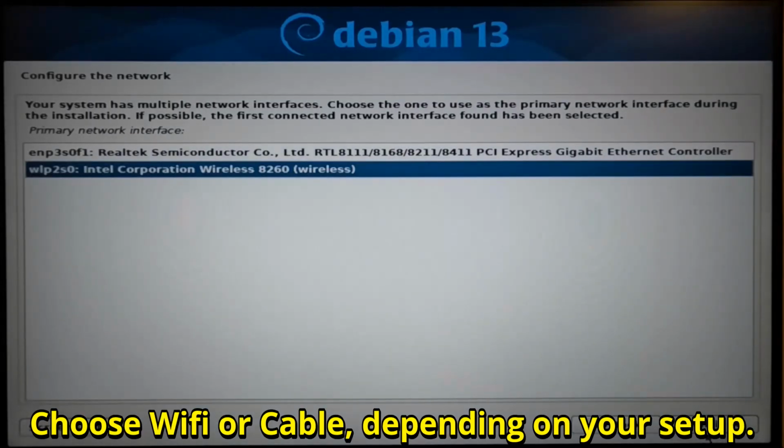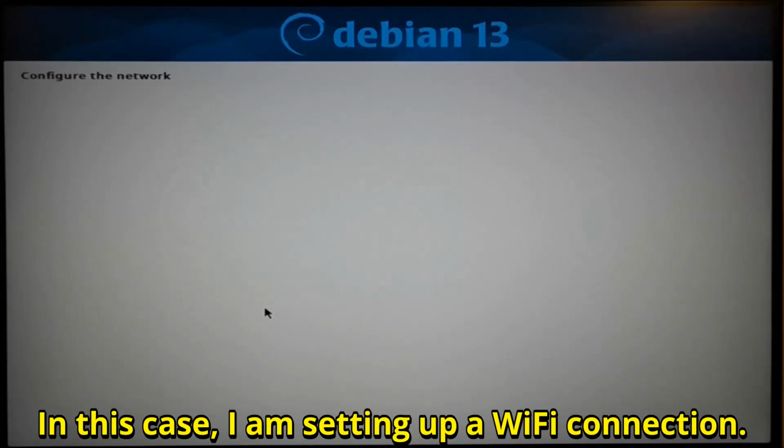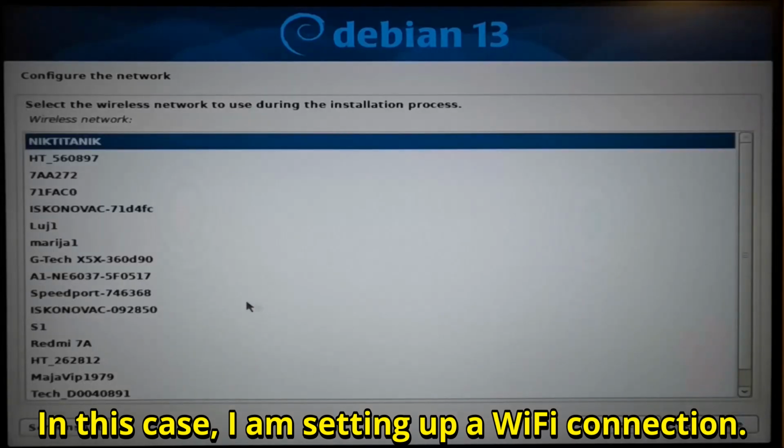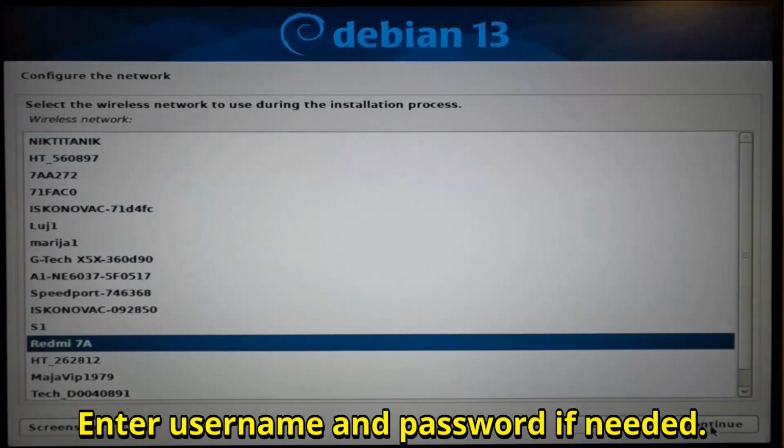Choose Wi-Fi or cable, depending on your setup. In this case, I am setting up a Wi-Fi connection. Enter username and password if needed.